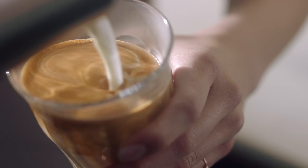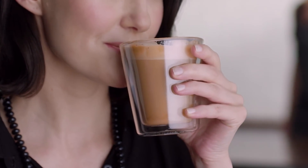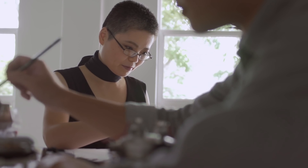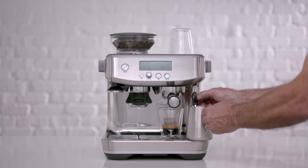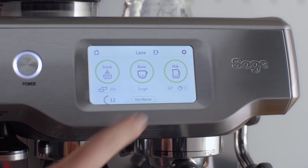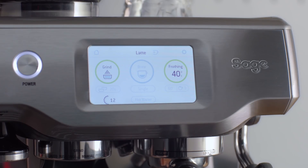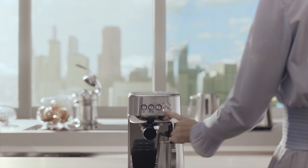So you'll get the same taste experience in your own home that you'd experience if a barista was making it for you in a cafe. When we're designing a steam system to deliver professional performance in your own home, we do it in two ways. You can either have a completely manual system where you are the barista at home — it's all about you having total control over the amount of air being introduced to the milk. The other system we've delivered is an automatic system, which creates professional quality results without having to know how to produce microfoam, and you can do it hands-free, without needing to be the barista.